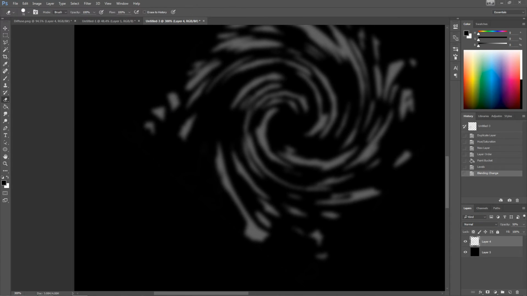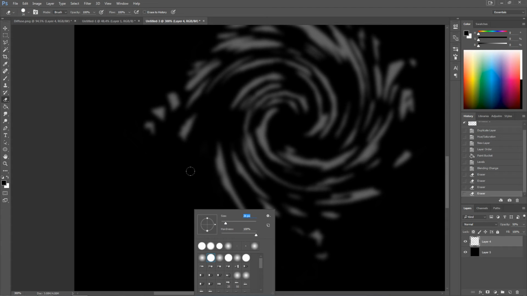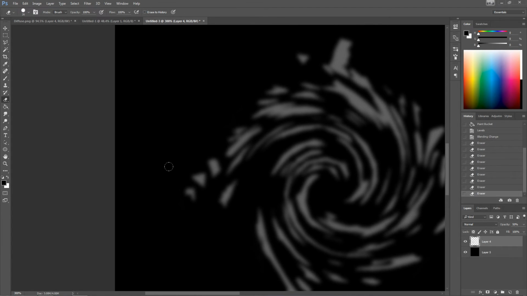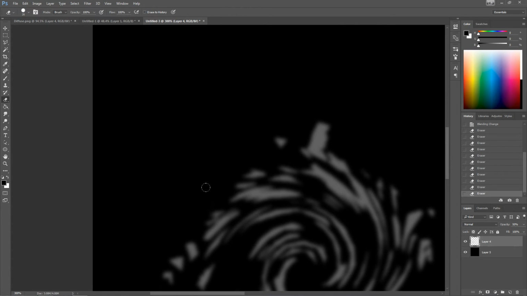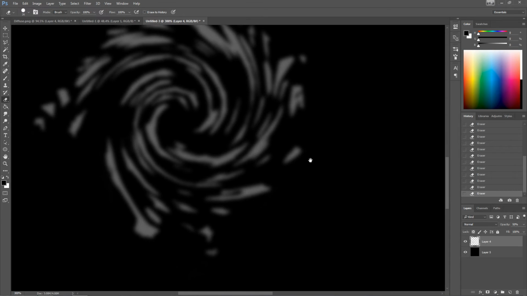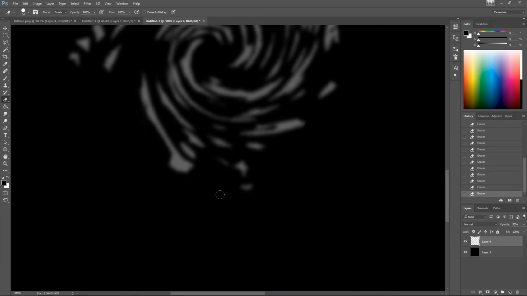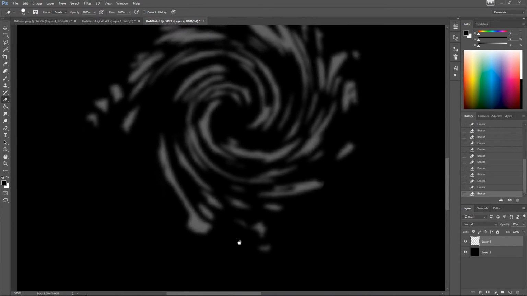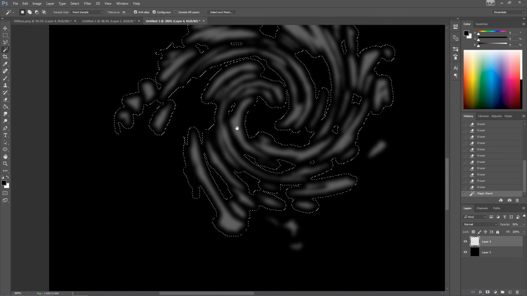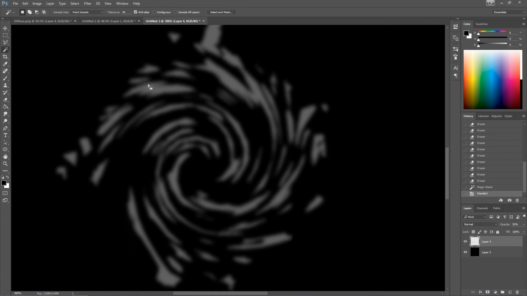So we'll clean this up a bit, because while it doesn't matter as much on the original, cleaning up this outline is essential because this is where the light's going to be coming from. And we don't want random light just popping up everywhere. So let's bump this up a bit. Better, contiguous.